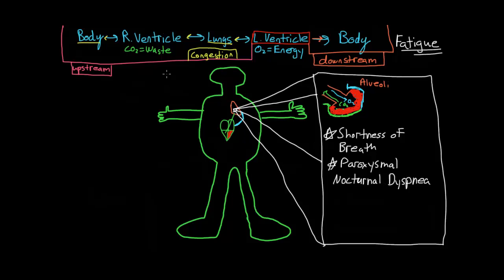Okay, so basically this means that at night your central nervous system tells your heart and your lungs, hey guys, relax. We're not building cabinets or anything. We're just sleeping. We're not using that much energy. So it encourages the heart to quit pumping as hard. Well, when someone has heart failure, they need their heart to be working as hard as it can all of the time. So when the heart slows down at night, you get this congestion, so people wake up in the middle of the night short of breath and coughing. Okay, so that's paroxysmal nocturnal dyspnea.